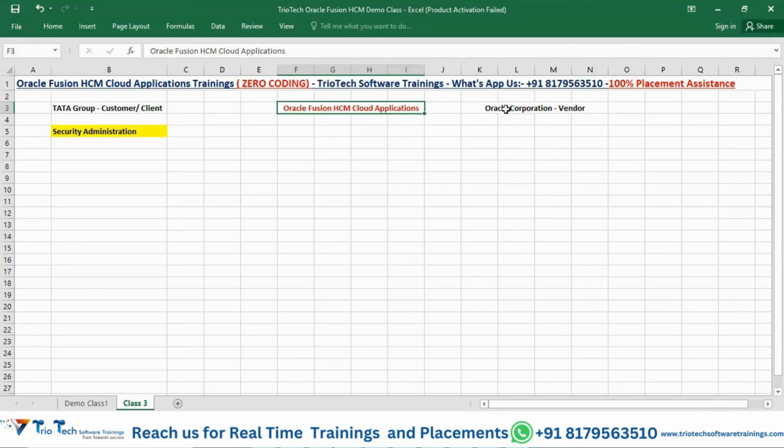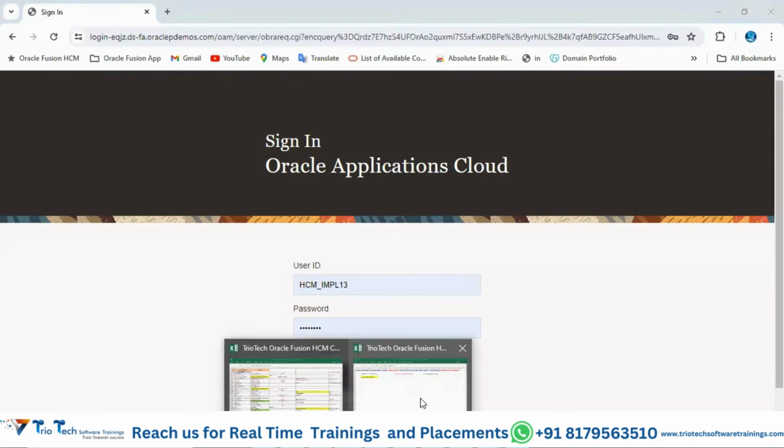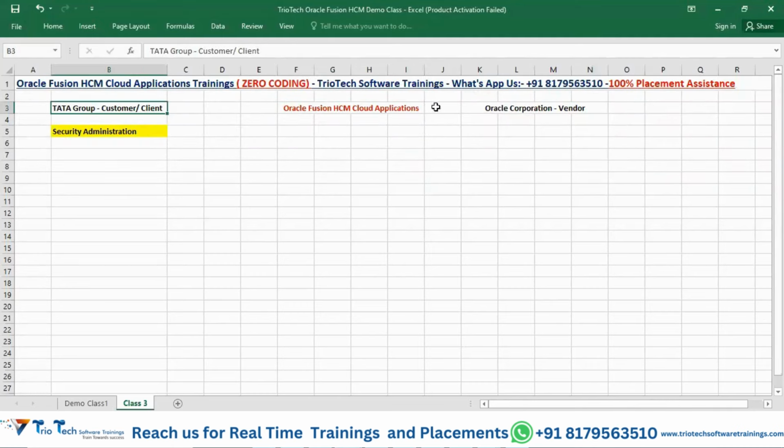Because when Oracle sells the product to any company or customer in the market, the product is delivered with all the functionalities in a blank version. So any company that buys the product from Oracle has to configure their system according to their business requirements, team.